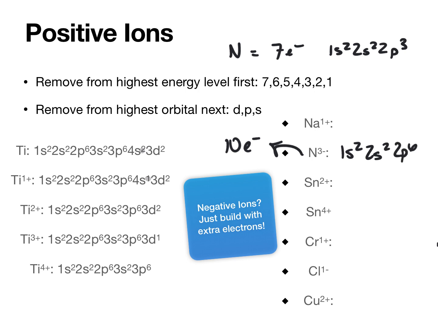That's actually quite an observation, because almost all ions want to achieve the same electron configuration as a noble gas, and neon in this case has 10 electrons, which is a noble gas configuration with p6, which is the same as nitrogen with the 3-. And so in negative ions, we just add electrons into that orbital until we get to a p6, and typically at that point we're done.